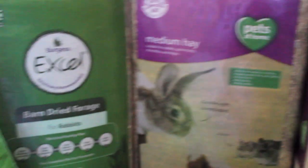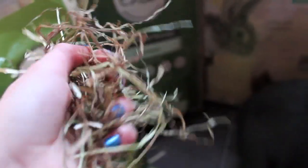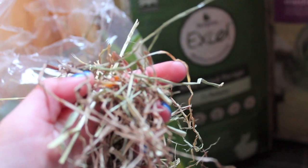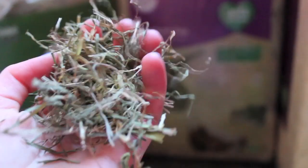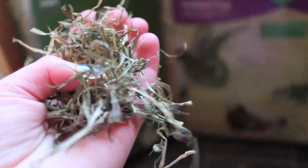I've then got three different types of hay. I usually just get the dandelion and marigold — it's got greeny and browny sort of stalks and it tastes of dandelion and marigold. I do like this one a lot; it's got little marigold chunks in. Then there is the barn dried forage, and this one is a lot more green compared to the others. I'm just going to test it and see which one I like best.